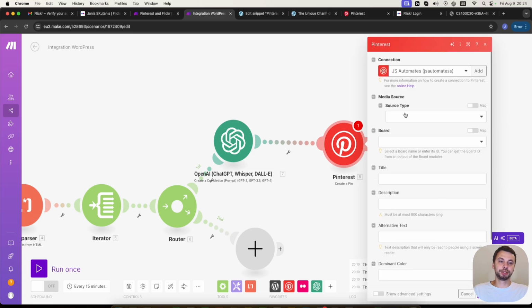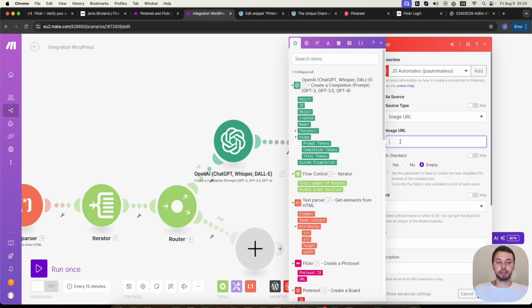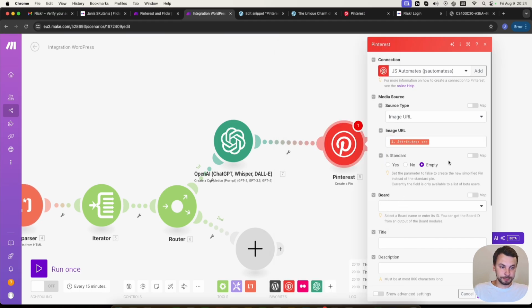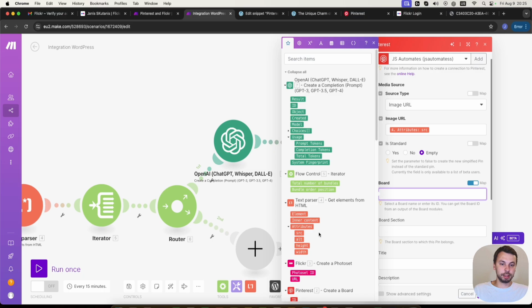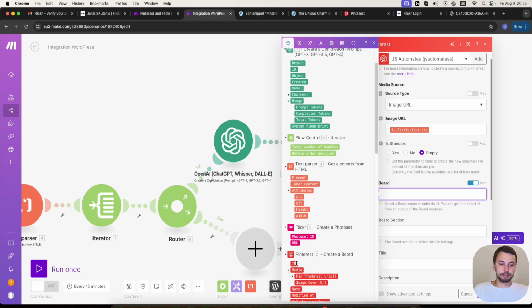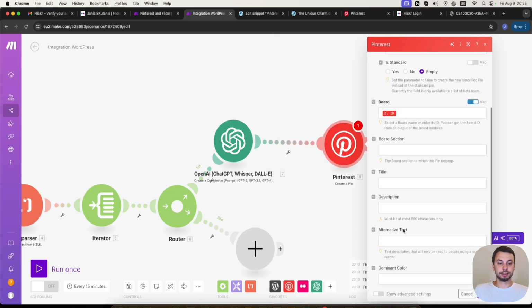So the media source type is gonna be an image URL. Image URL we're gonna get from the text parser. It's src. It's URL actually. And the board we're gonna select map, and then we're gonna take the ID from the board that we created before in the workflow. Board section is empty.